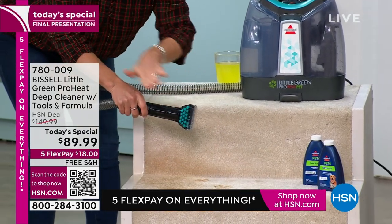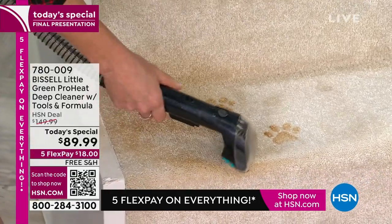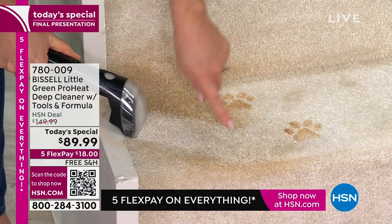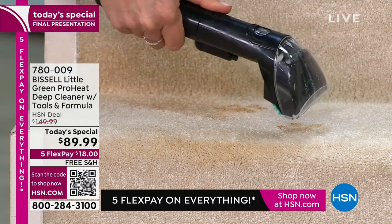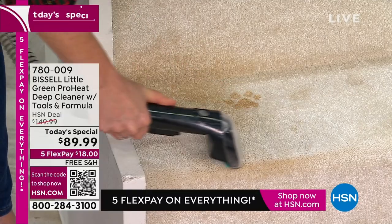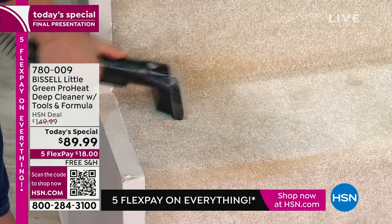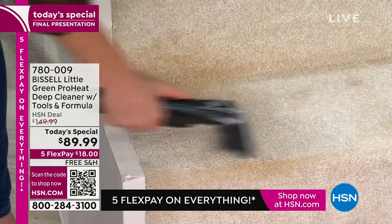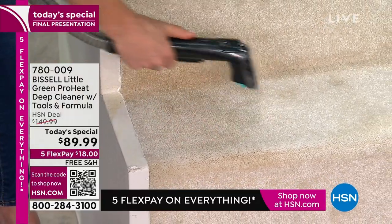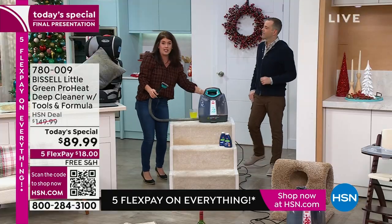This is deep cleaning for 2023. To professionally do your stairs, this is worth its weight in gold. This is the electric blue — exclusive, never seen this color before. When you put the formula down, it immediately starts to work and you see it scrubbing right into those carpet fibers. Whenever you call a professional for one carpet and the stairs, it's hundreds of dollars. With Bissell, you're in charge.